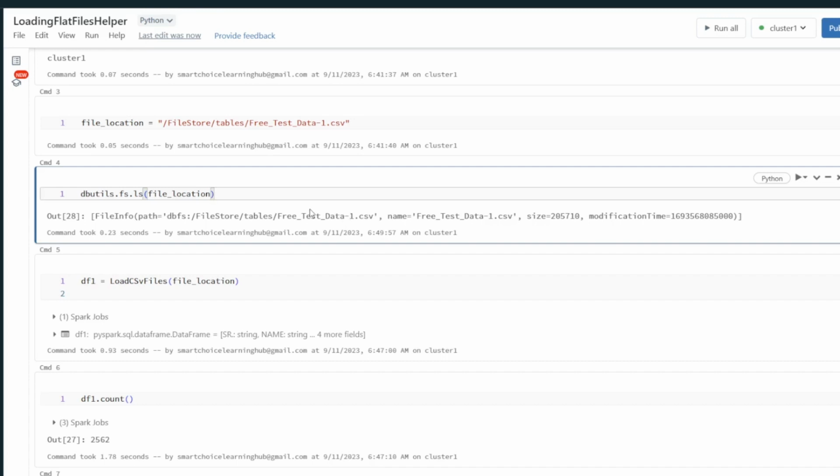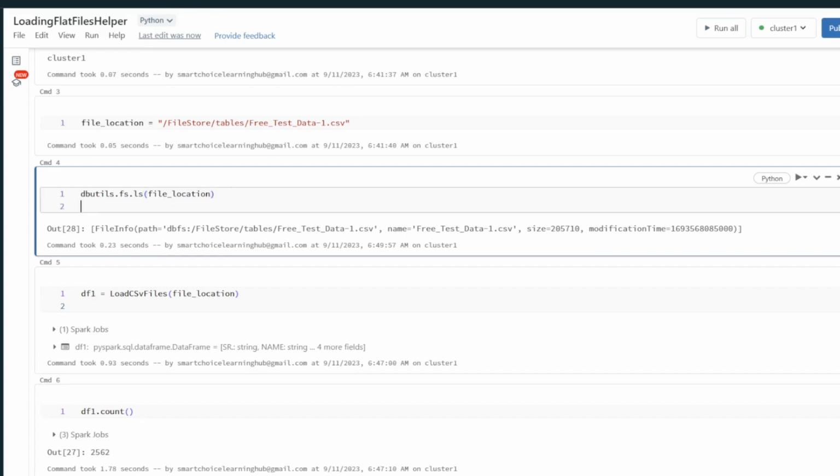So if we have multiple files, how are we going to loop through them? We're going to say, use a range to get all the files.